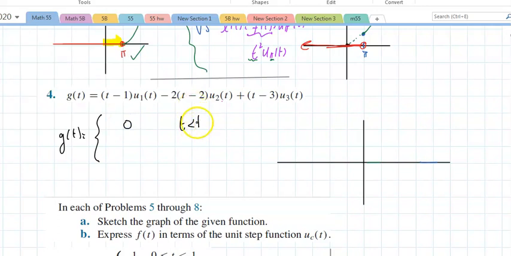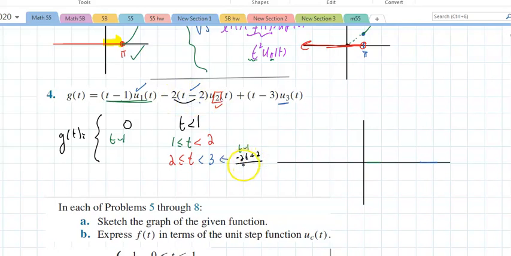Now, to the left of 1, and at 1, when I get t to be 1, this system turns on, giving me t minus 1. Right? But it runs on until 2. Until 2, this other system turns on. Now, what happens from 2, and I know this coming system is going to run till 3. This system turns on. So, this system was on and this added to it. Now, the result here is going to be the t minus 1, and since this other system turned on, minus 2t plus 2.